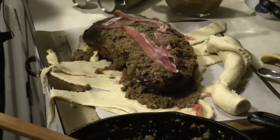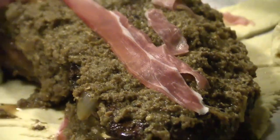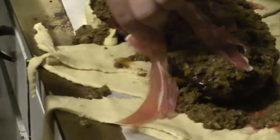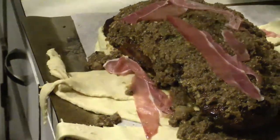So you're putting more prosciutto on top of... Right. We're just making layers of prosciutto and duxelle surrounding the meat. And it's kind of hard to get to the sides, but I'm going to try to stick a little bit here so that it'll climb up the sides when I wrap it. It'll wrap around.